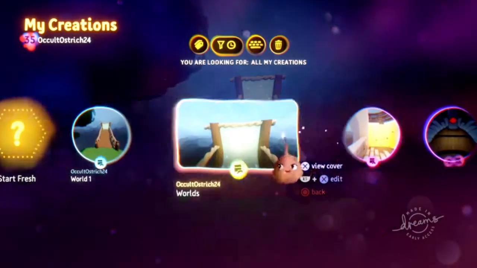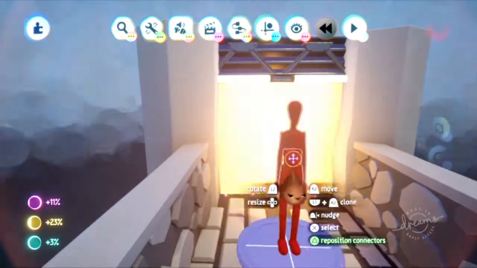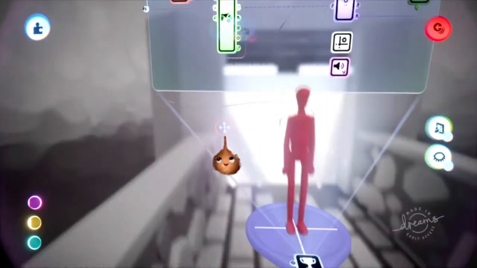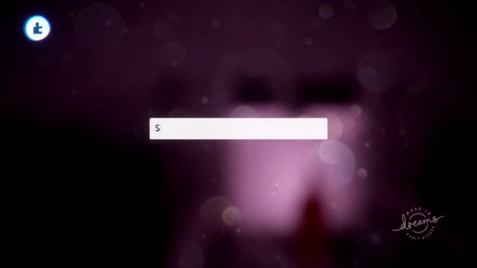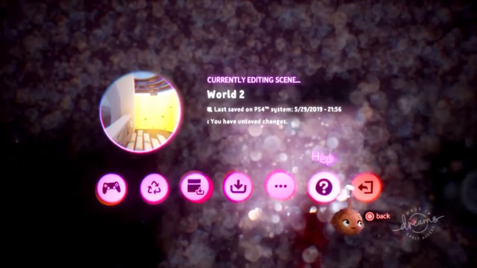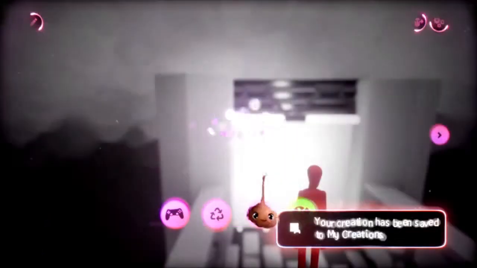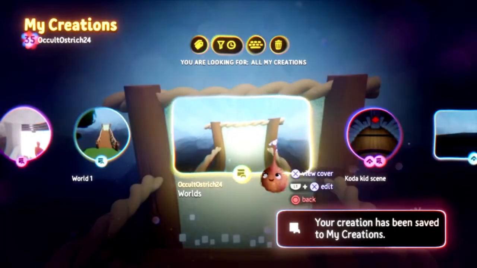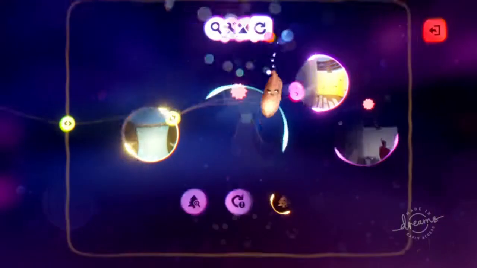And I go to world 2. Go into this puppet's logic, and name this sensor the exact same thing. Go into worlds, update what I just did.